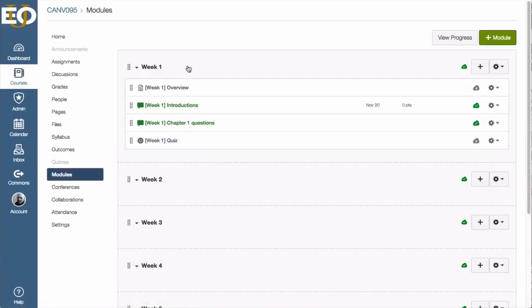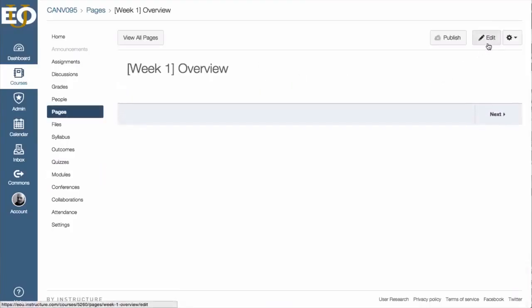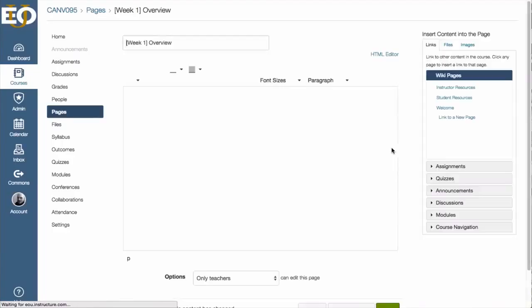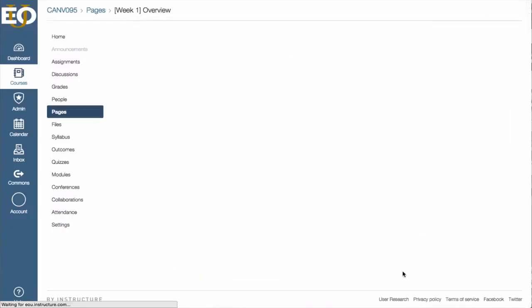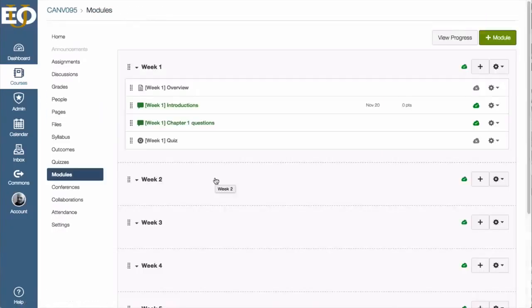So to do that in the modules area, you'd simply click on that page and then click on the edit button, and I'm able to then add the content of my overview page. One effective way to think of modules is that it is a collection of shortcuts.